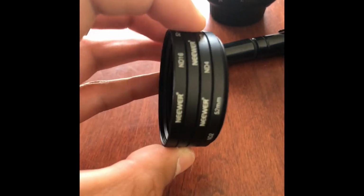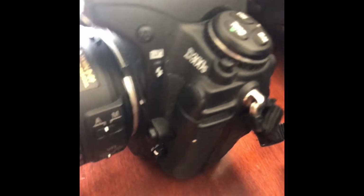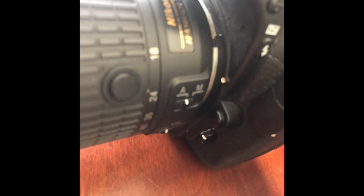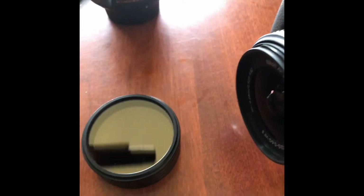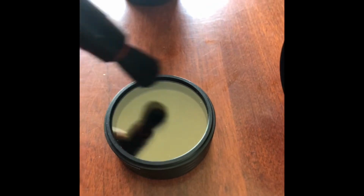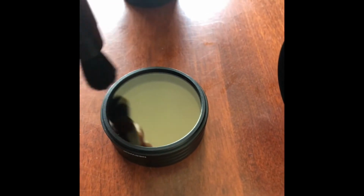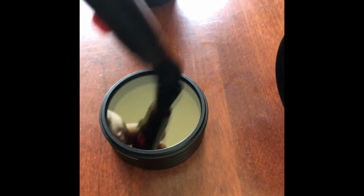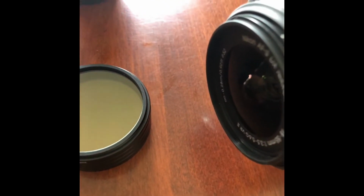Now that we have our filters in order, we can put them onto our lens. And this again is the 18 to 55, which is actually the better lens to use. So there it is. They are kind of dirty, so that's what this is used for. You just take this little brush and brush it. Of course, I'm not going to clean all of them because we're not actually going to be doing the photography today because it's not quite the right time. I guess you could clean this with it, but I never do.